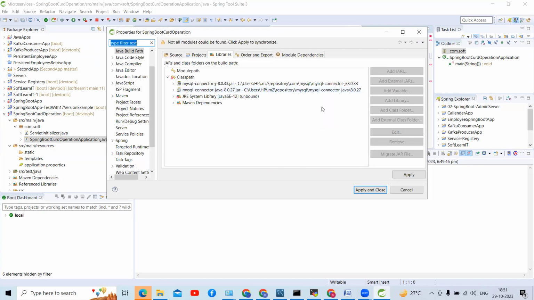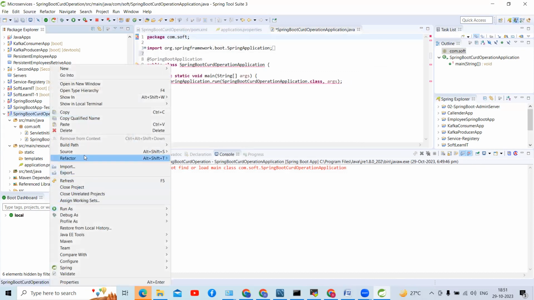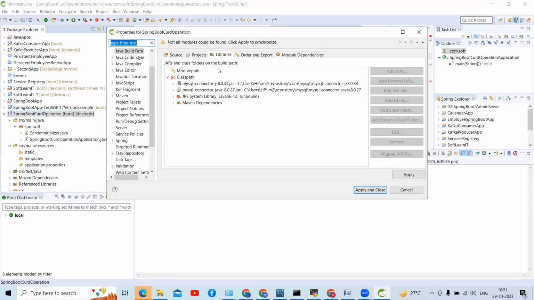Very simple, what you have to do. See here, why is it getting that issue? I will tell you. Click on that project, Build Path, Configure Build Path, Libraries. Here, click on classpath.